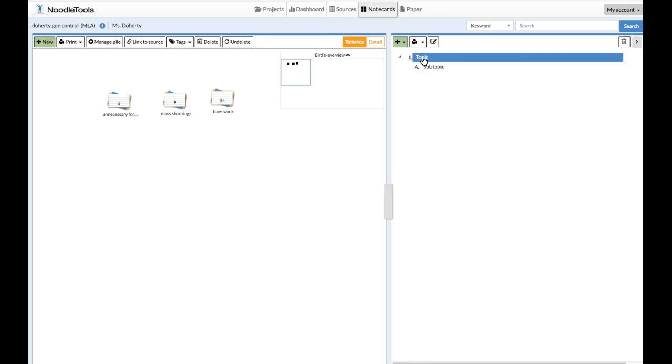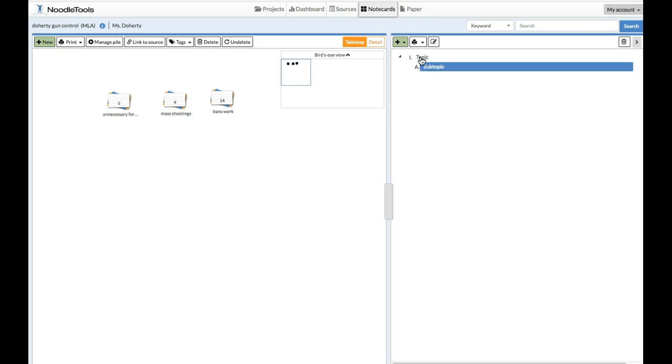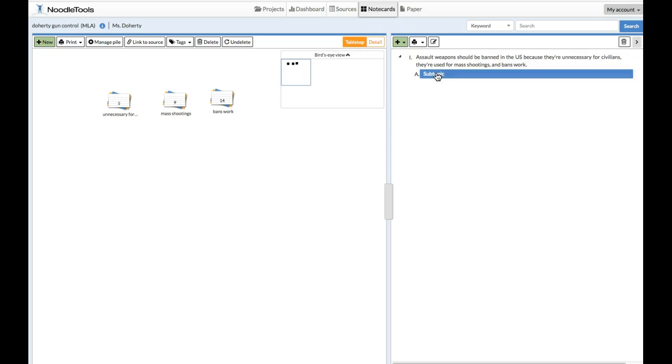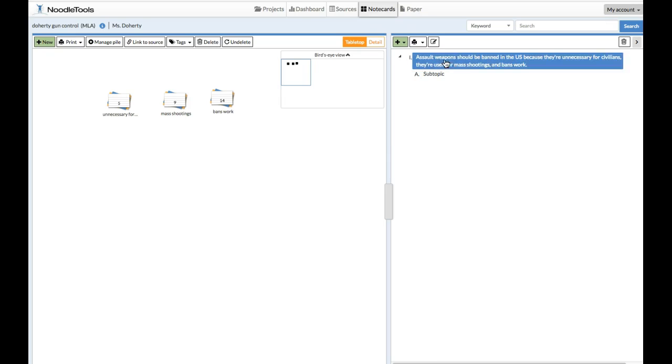If you want to be able to see your outline a little bit more while you're working, that's an option. The first thing I want to do is just click it. When you open it up, it'll usually have a 1 and an A, just the beginning of an outline. I'm going to put my thesis statement right here in 1, just so I have it in front of me while I work. Now, in order to add sections to my outline, I need to be aware of where I click, and then use this plus to add a section.